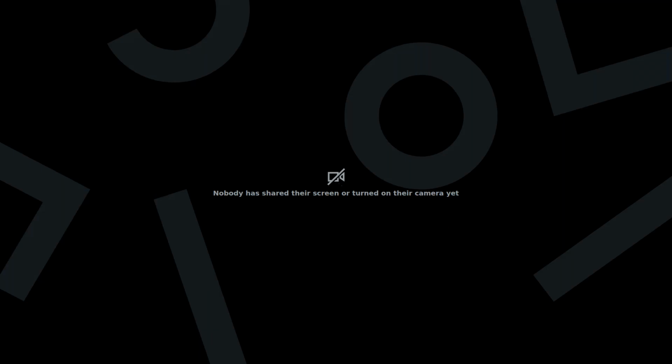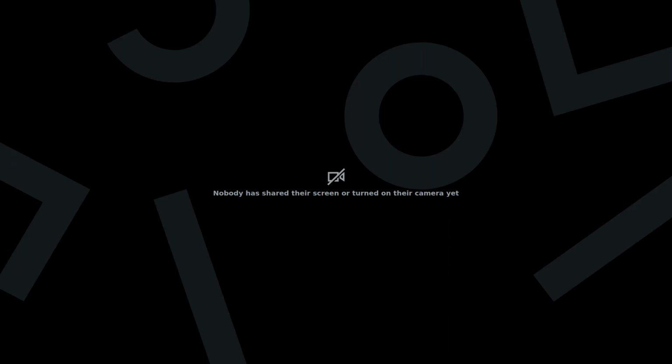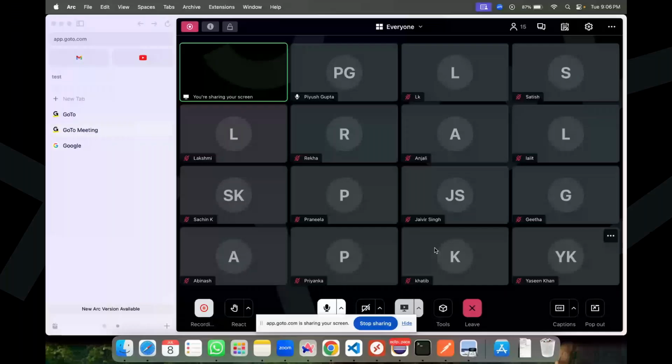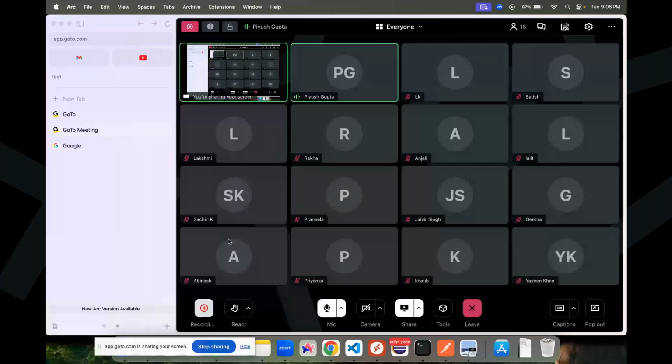Okay. Not sure why, instead of sharing my screen, I keep on switching on my camera. Okay, I will share my screen. Okay. So is my screen visible to you guys? Can anyone please confirm quickly? Are you able to see?